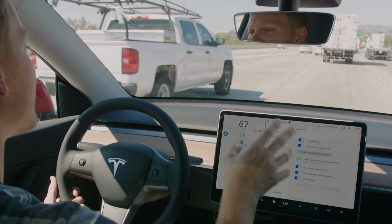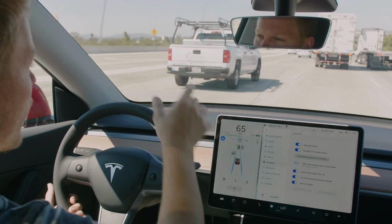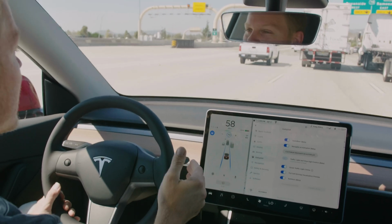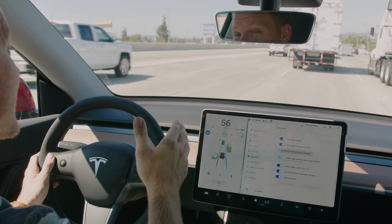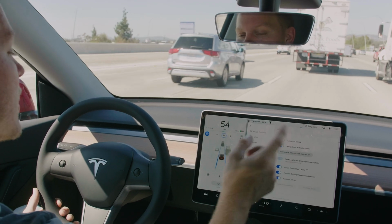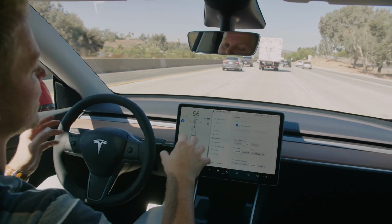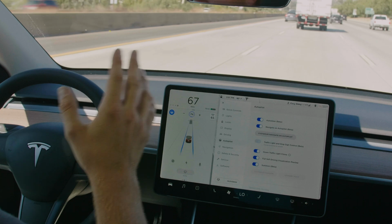If you don't have autopilot on navigation, it's not going to go ahead and set up lanes for you. So in other words, if I'm getting on the freeway over here, I do need to physically change lanes to get over there. And sometimes it has a little trouble distinguishing if it's exiting or not, even if I have it set up to exit. So the auto steer system is actually still beta, especially for side roads.